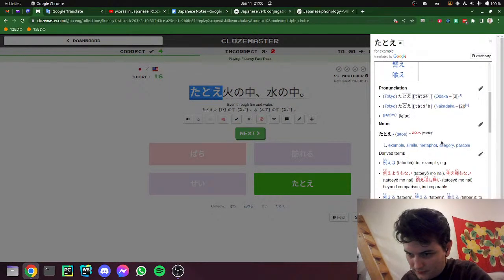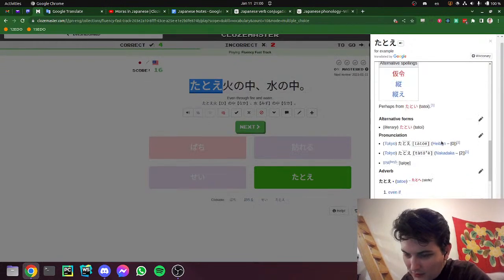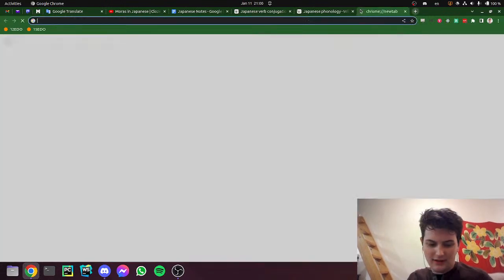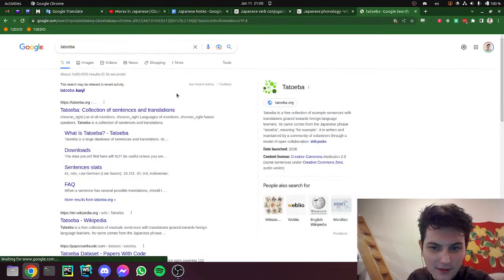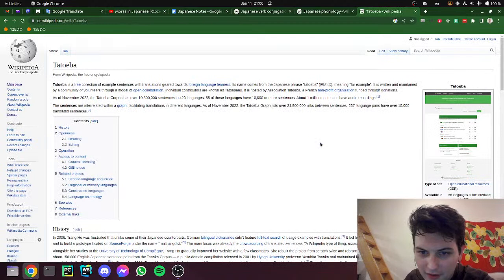Oh. What if this has anything to do with Tatoeba, which is the database where these sentences came from? Oh, okay. For example.